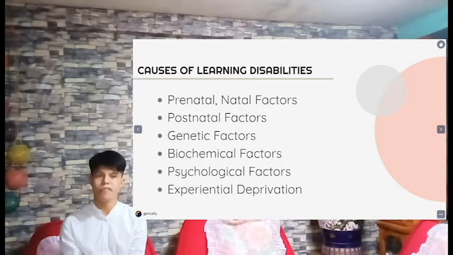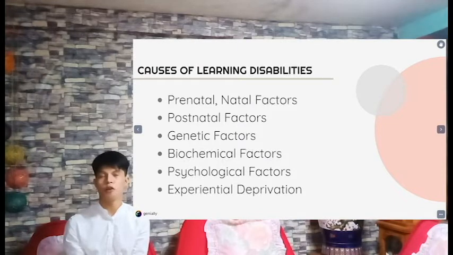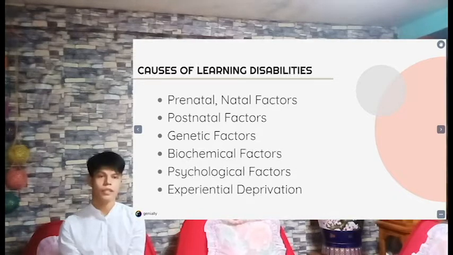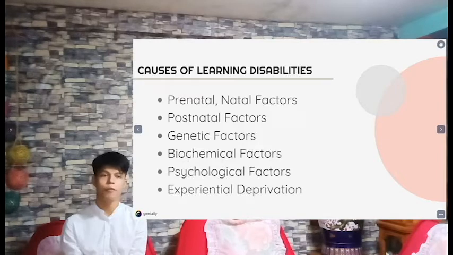Next is the genetic factors. These seem to be strong familial factors. It is not uncommon for a parent to report that they have a close family member that has learning problems. Genetic factors seem to operate in a large number of cases. Next is the biochemical factors. Certain metabolic factors such as hypoglycemia and hypothyroidism are reported to be found in some children with learning disabilities.